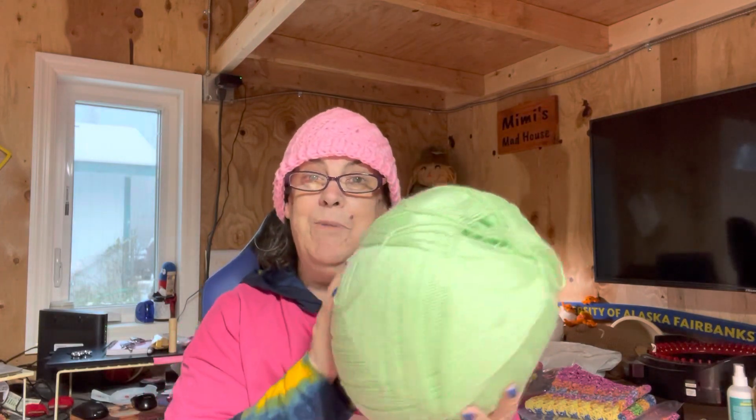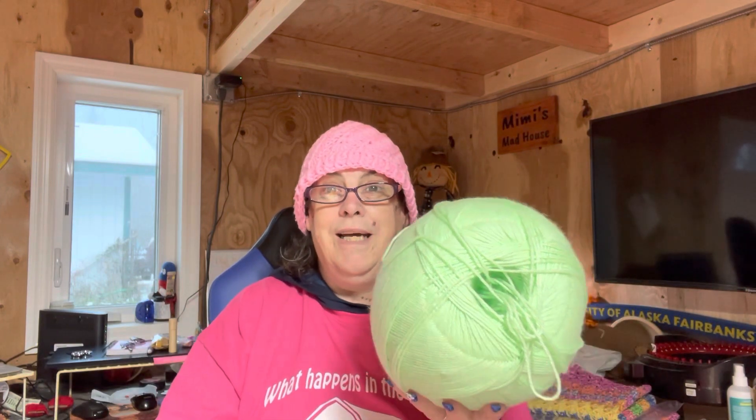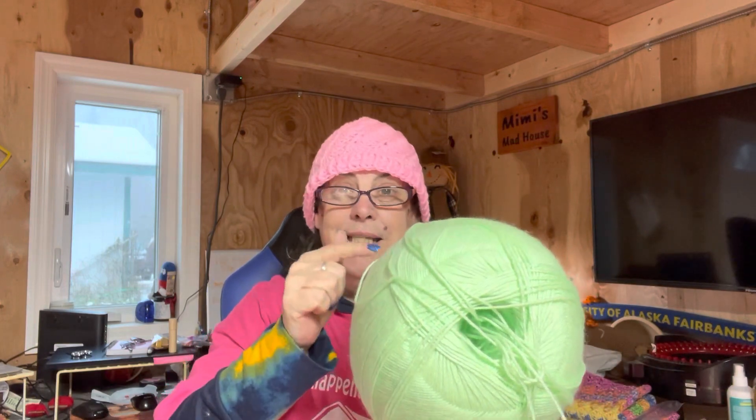I have no clue what I'm going to make with this, but I thought it was funny that I ordered a mystery bag subscription and the first color I got was orange and the second color I got was green. I say the first month was the best color and the second month was the worst color, but I can guarantee you that Madonna says this is the best color and the first month was the worst color — but that's all right.